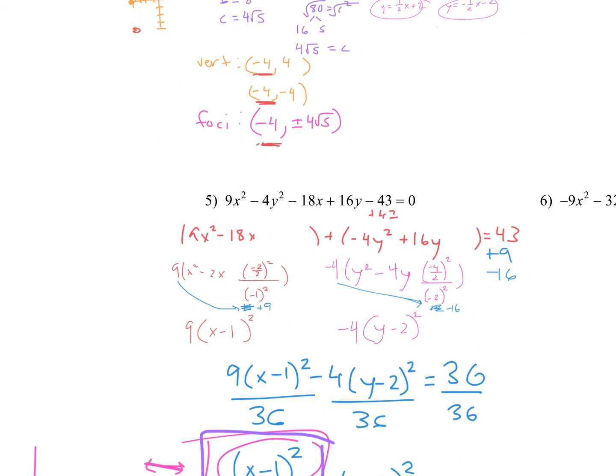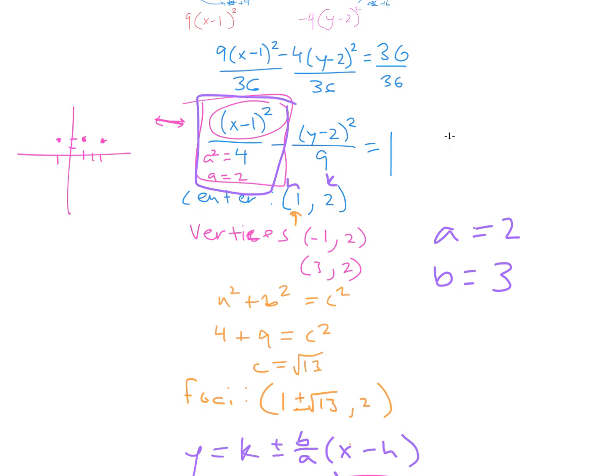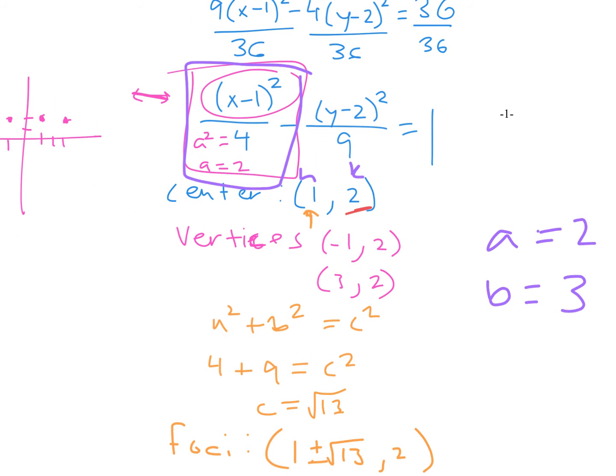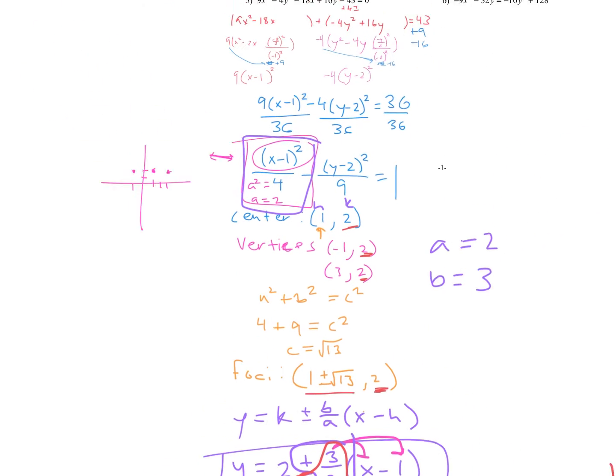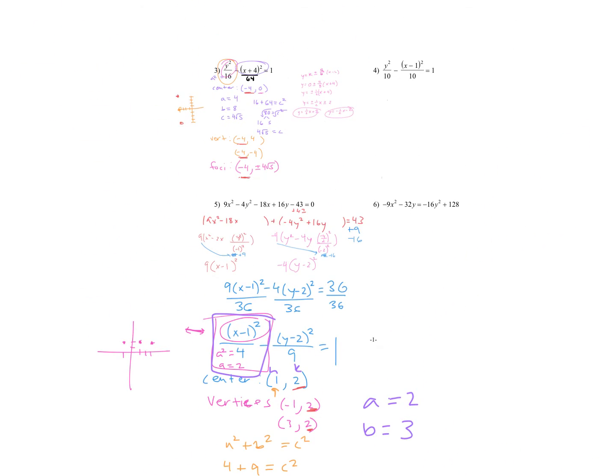So for here, the y stayed the same. So you add the foci to the x because it's the x that's changing. So in your center, your vertices, and your foci, either all the x's are going to be the same or all the y's are going to be the same, depending on whether it is horizontal or vertical.